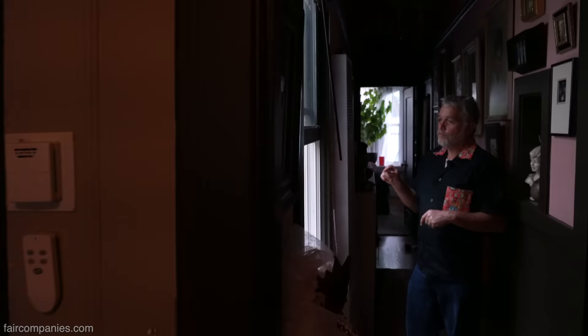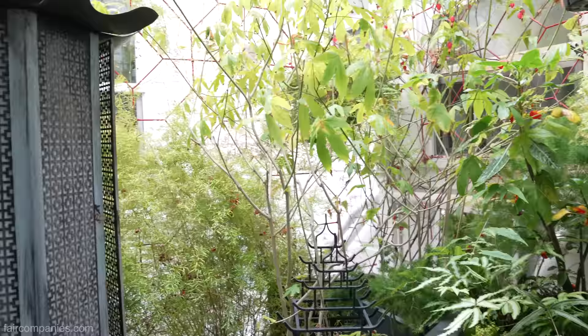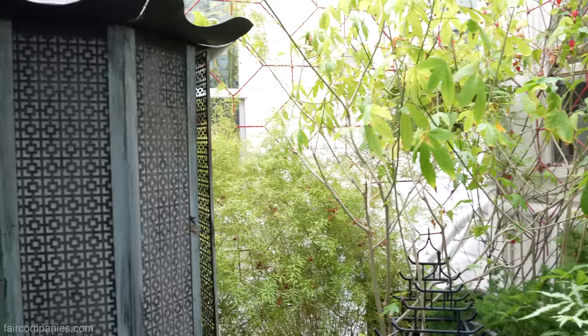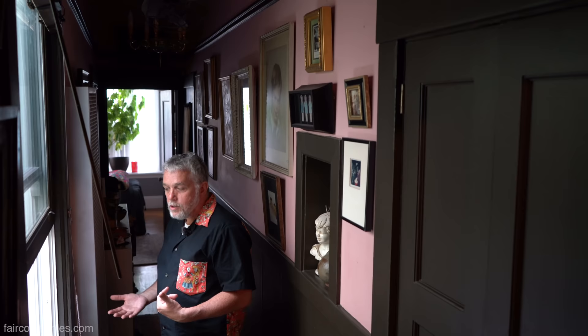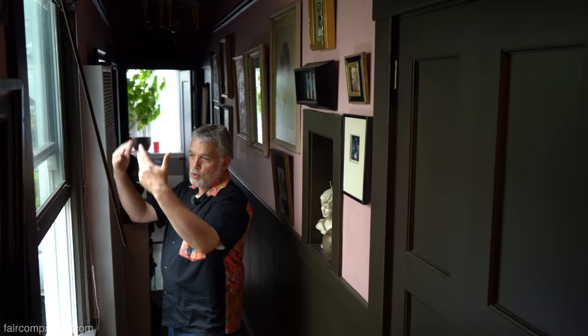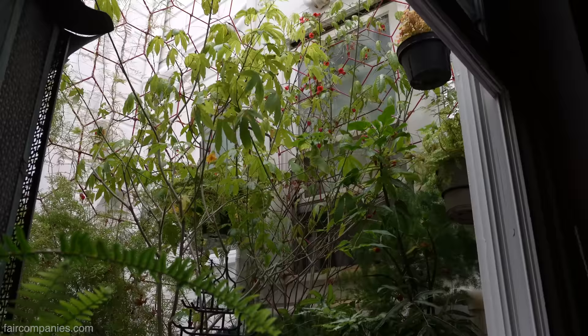The light wells just had tar paper in them and generally face the light well of the neighboring building. My neighbor created a garden here, and I liked it so much that I recreated a light well in mine. He salvaged this lantern from an Art Deco movie theater, and at night this glows — he electrified it. So what you have here is something about the size of a small bathroom, that if you put plants and think about it, it can become a feature instead of just a thing for ventilation.